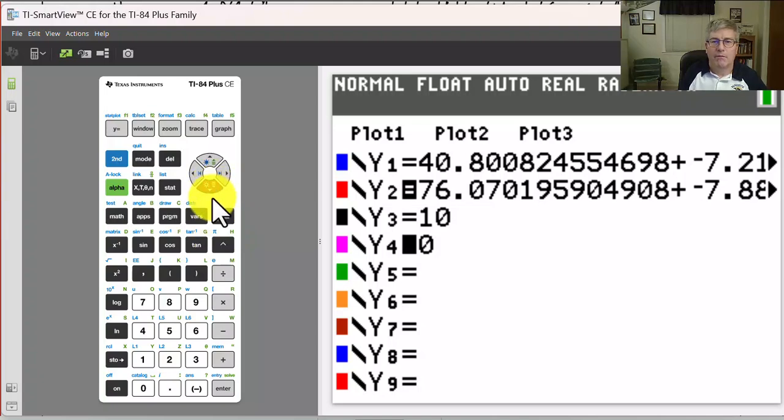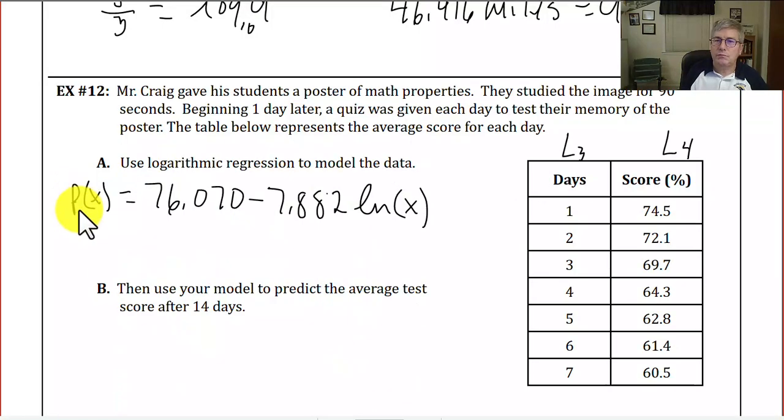I'll get rid of my values for Y4. So I'll call my function P of x equals 76.070 minus 7.882 natural log of x. Then use your model to predict the average test score after 14 days. We have some options here. We could do our table and table set with our function. We could do value.